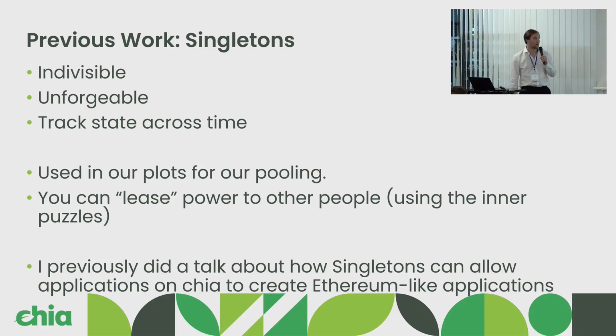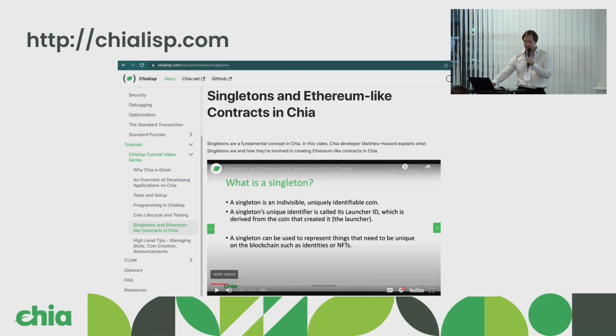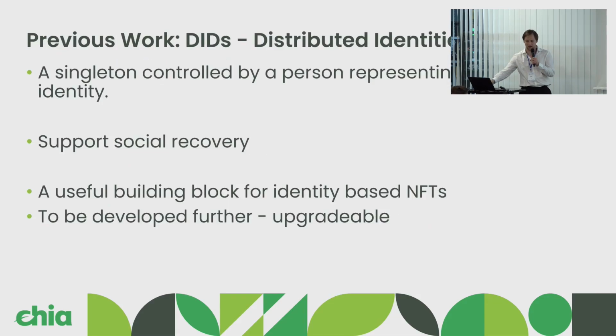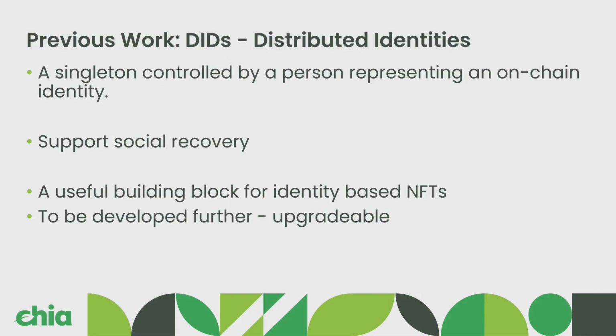We first used them for our pooling protocol, and you can put smart things beneath the singleton layer, and that allows you to do leasing power, which is how the pooling works. I have talked about singletons previously in this video on cheerlisp.com, but for now, just know that it's a layer that enforces these things. You might think that those things are a lot of the legwork towards NFT, and you'd be right, but we'll get to that.